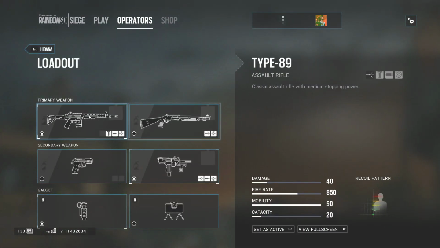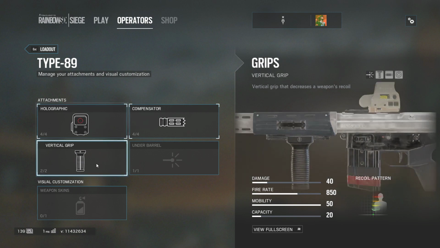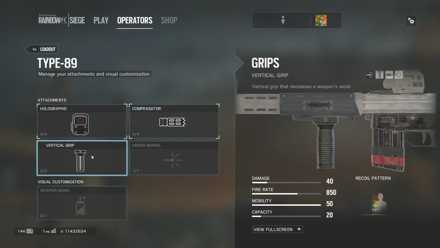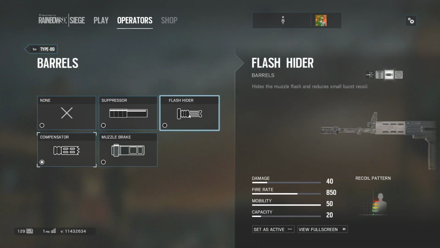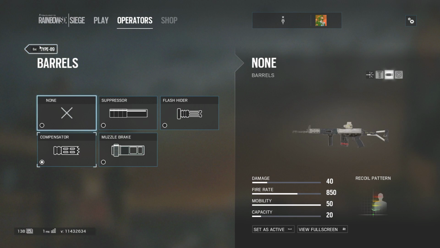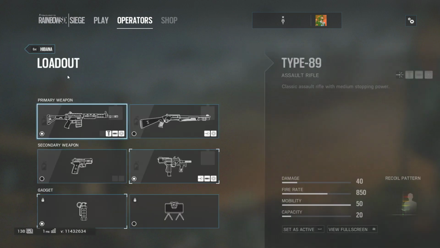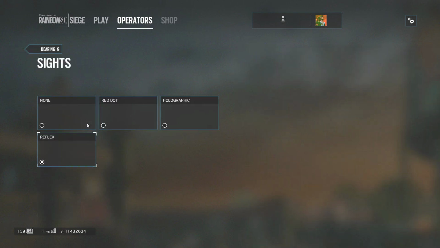Hibana, I use the compensator, holo. Sometimes I do use ACOG on it, but I'd say 95% of the time it's a holo with a vertical grip. Like I said, I'm not a fan of the angle grip. The reason for the compensator is because I've tested this character specifically with every single barrel, and there's a huge difference between all of them. The compensator has virtually no recoil if you just pull down a little bit. It doesn't move.